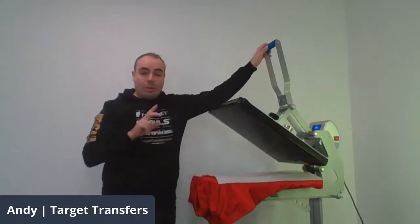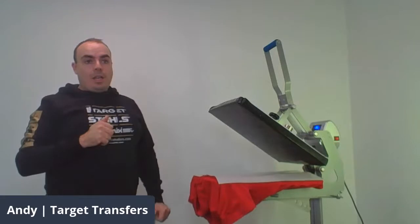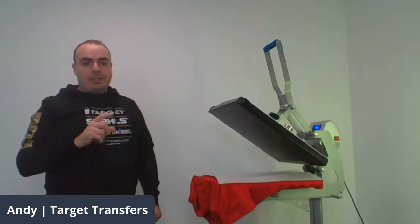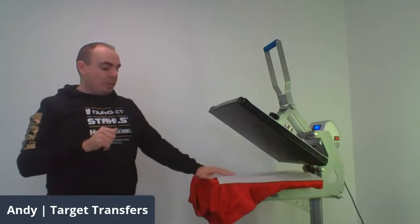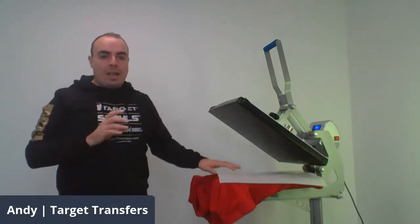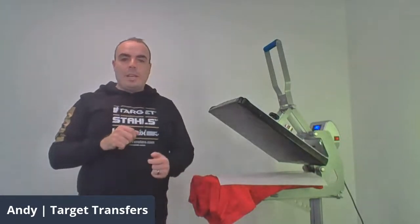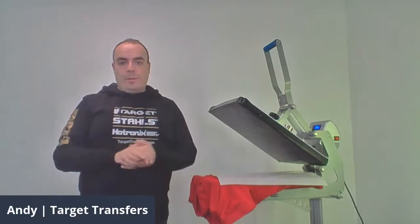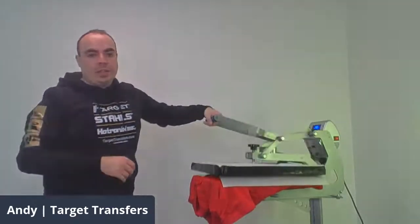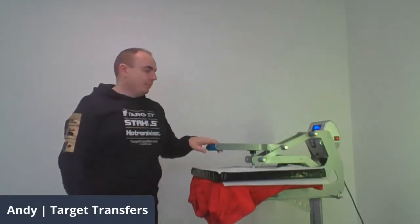And we're going to have two timers on this. It's a dual timer machine, so it means we can set a pre-press application. We do that for 5 seconds. The reason we're going to do that is because when you're storing your shirts or your bags, you never know quite how much moisture is going to be in the garment, and any moisture will have a really negative impact on the garment you're using. So always give it a bit of a pre-press. It makes it a nice flat surface and gets any moisture out of it. We're going to go on a medium pressure here.